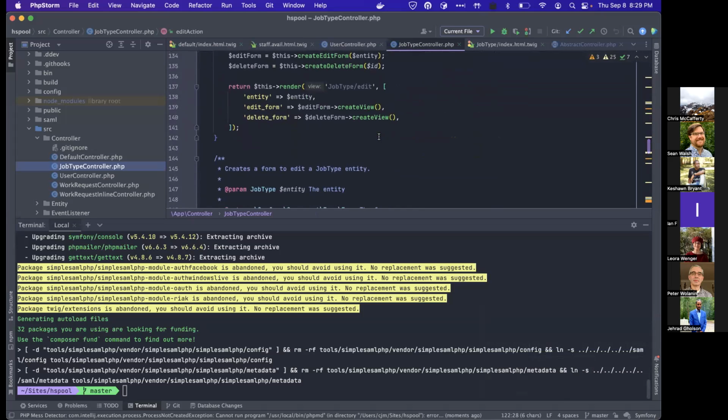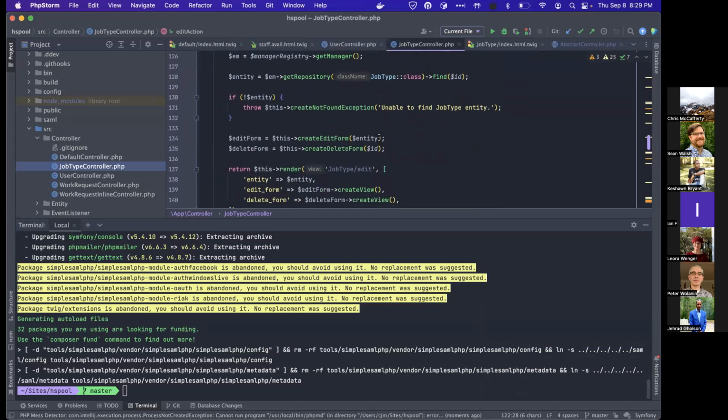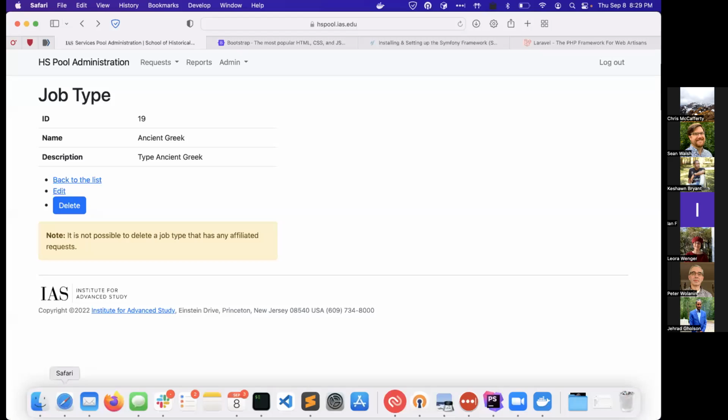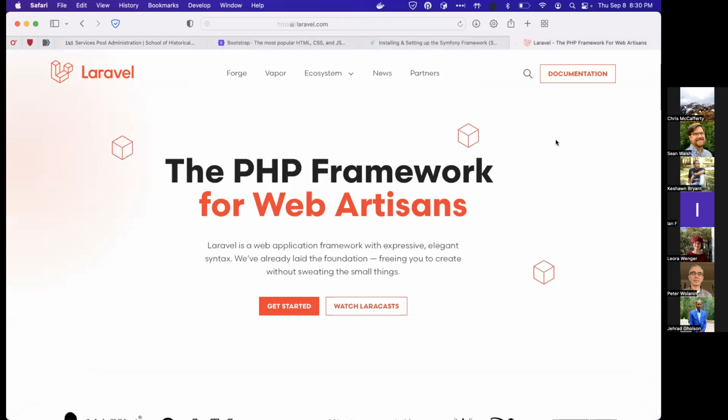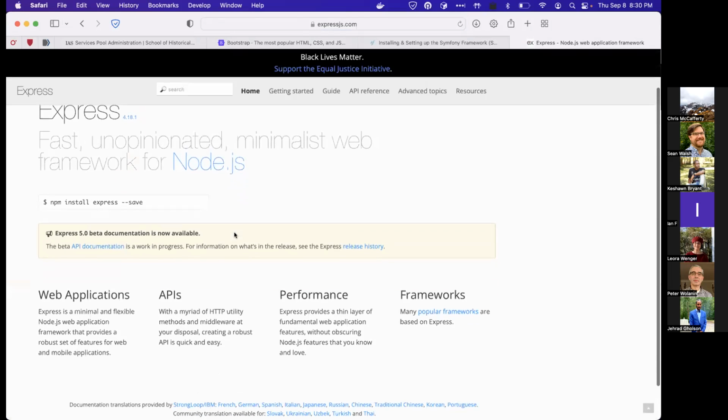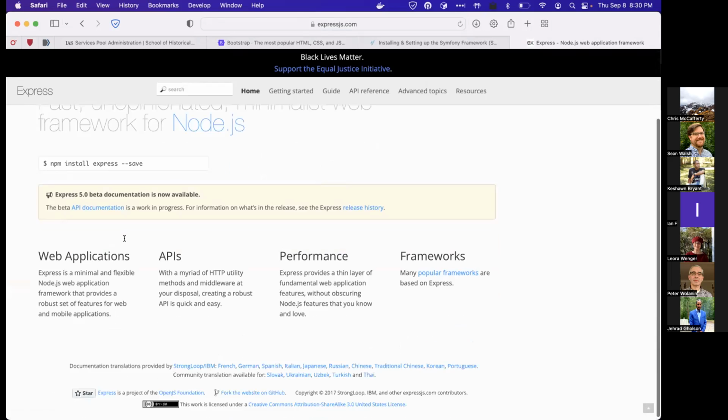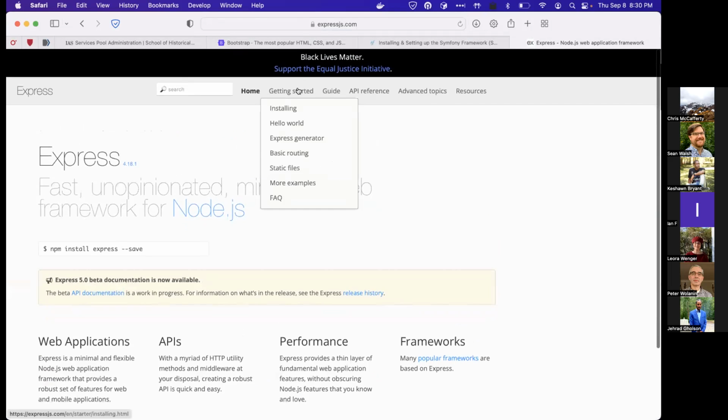There are simpler web frameworks than these. There are some that are called micro web frameworks. Laravel has one. And they're very, very simple. There's Express.js, it's another one. This one is for JavaScript actually. Instead of running JavaScript in your web browser, you download a thing called Node.js, which is server-side JavaScript, so you can use it as server-side code. And with a thing like Express here, you can make a web framework with it.